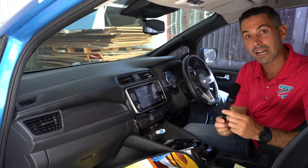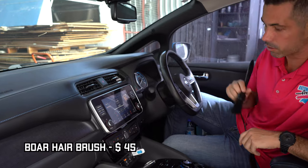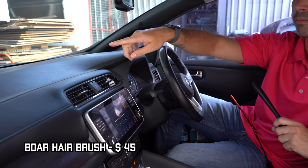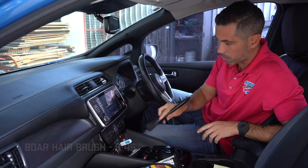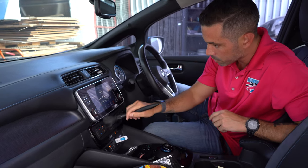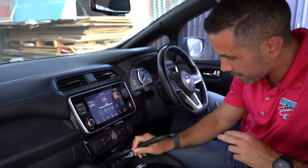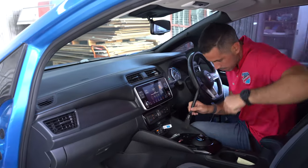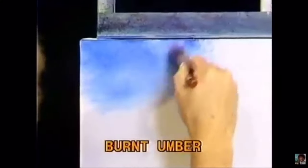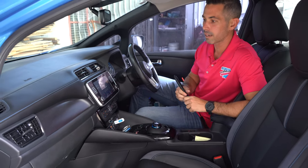I want to first show you guys how the natural boars hair brush is perfect to use on the interior, getting all this dirt and dust out. There's quite a bit of dust on the dashboard and stuff up here. You'd be better off wiping this with a microfiber, but when you get down into the creases and crevices in between all the buttons, you can just use this brush to agitate the area. This knocks a lot of that dust out from tight spaces that you can't quite get with your hands and with a microfiber. You can just use the brush to make a little crisscross stroke, move the dust out of the way and get it into an area that you can then wipe with a microfiber and clean up.